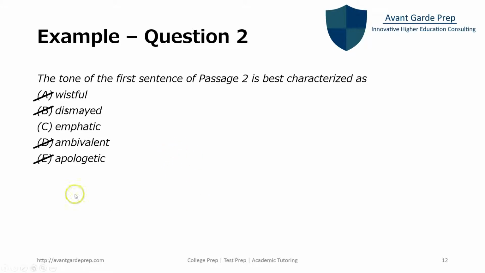And we still wanted to consider D and E in case there was a better answer. Remember, one of our strategies for any type of critical reading question is to consider all answer choices before making your final answer. So in this case, D and E were both duds, so C is our best answer. The author uses that first sentence to emphasize or stress the importance of the fact that a certain idea is wrong. It forcefully states that the idea of land availability is wrong.